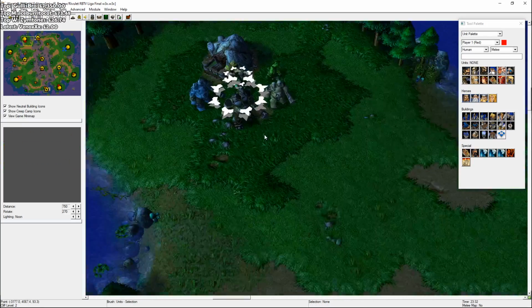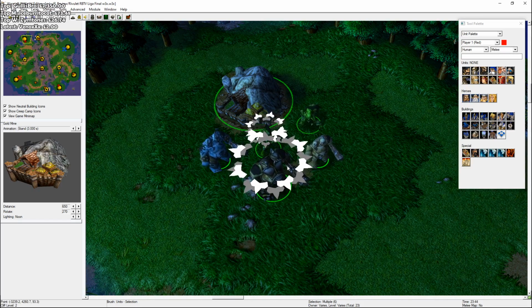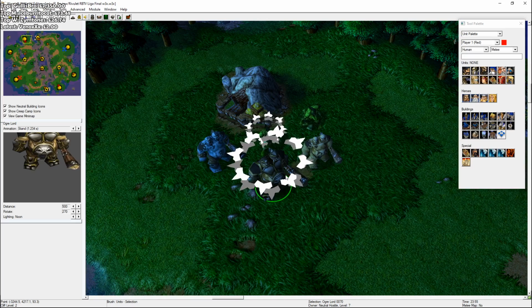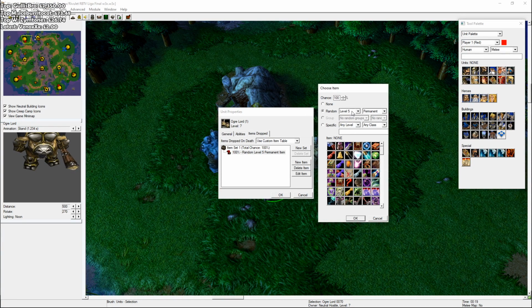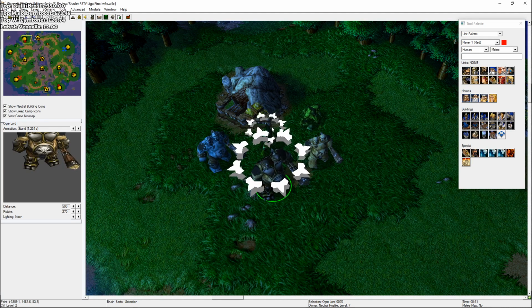Let's take a look at the other gold mine, which is reasonably, definitely tougher. I think we can say that's definitely tougher. The Ogre Lord can often be manipulated though, so there is potential to pull him out and just creep him for the item, so we'll see what he's got. Level 5 permanent item. Yeah, that's really rewarding.